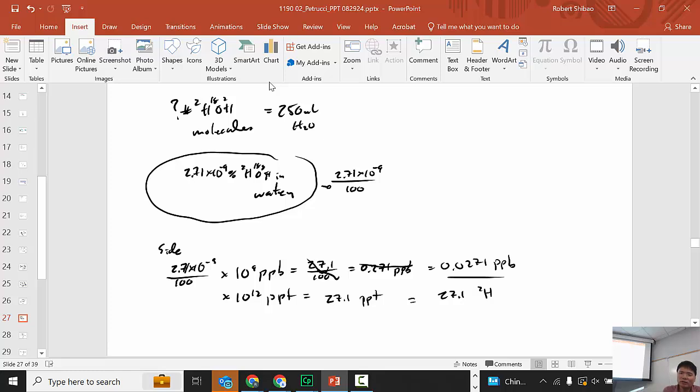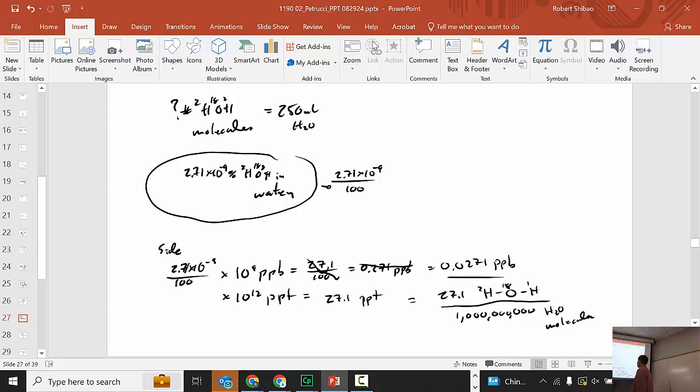I can't have a fractional molecule, so I have to keep moving the decimal over to clear the fraction, or the 0.1, 1/10 of a molecule. I can't have that. But I'm going to retain it because I don't want to go to parts per. What's after a trillion? So I'm going to stop there.